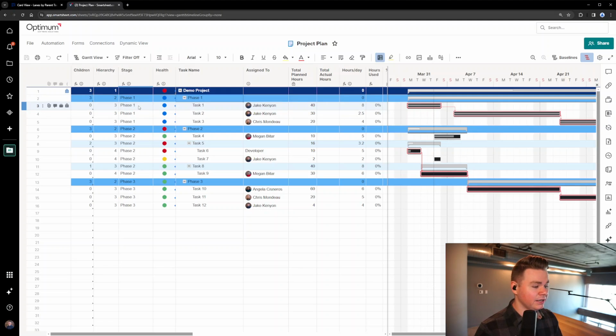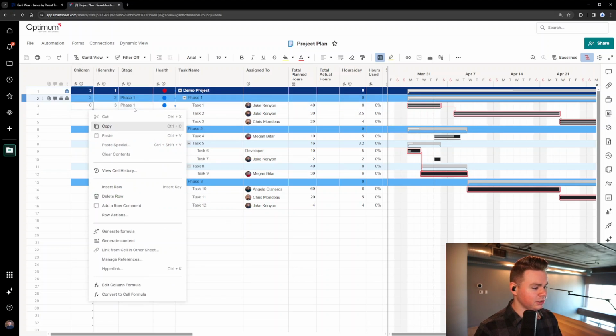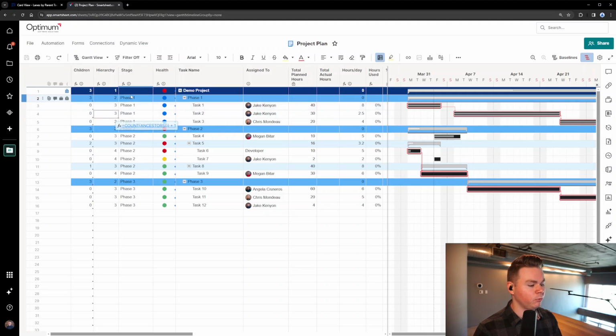information. So what I did for our children and hierarchy columns, all these are doing is basically showing which level of the system these are at, right? So hierarchy are level 1 tasks, are basically our one for the overall project. Level 2 is for the phase, and then anything greater than that is a task or a subtask. Children basically does the reverse, where it tells us if a task has any children tasks, right? So any that are 0, basically we know are the farthest down level of subtask, and we're going to be using that for a filter when we switch to card view.